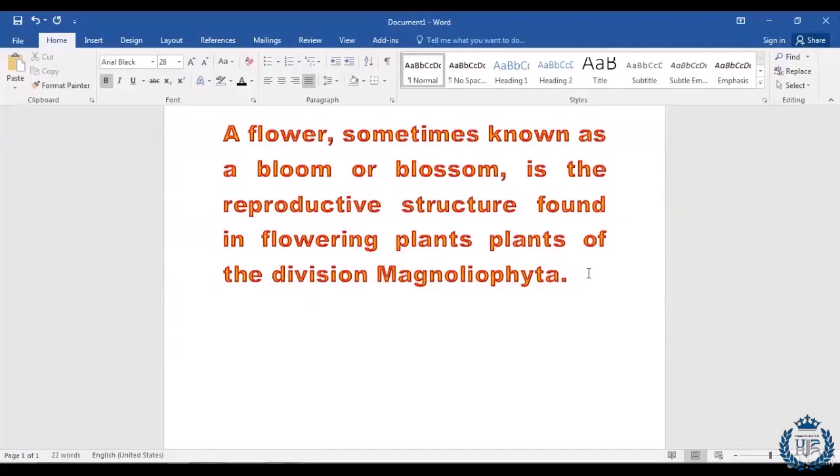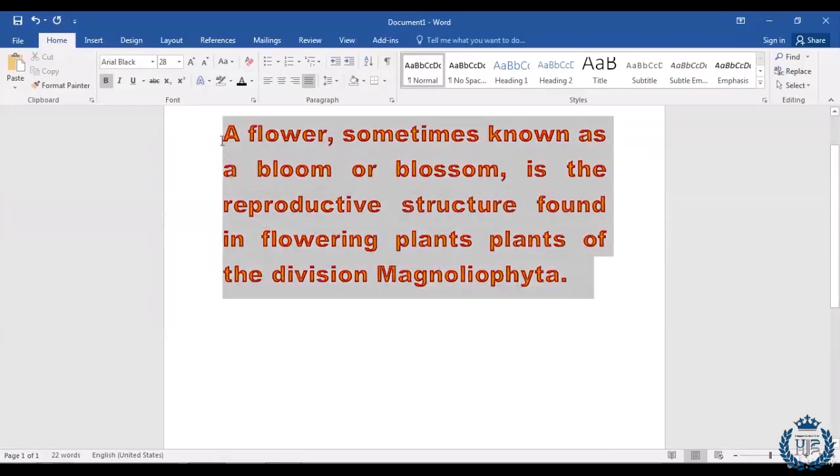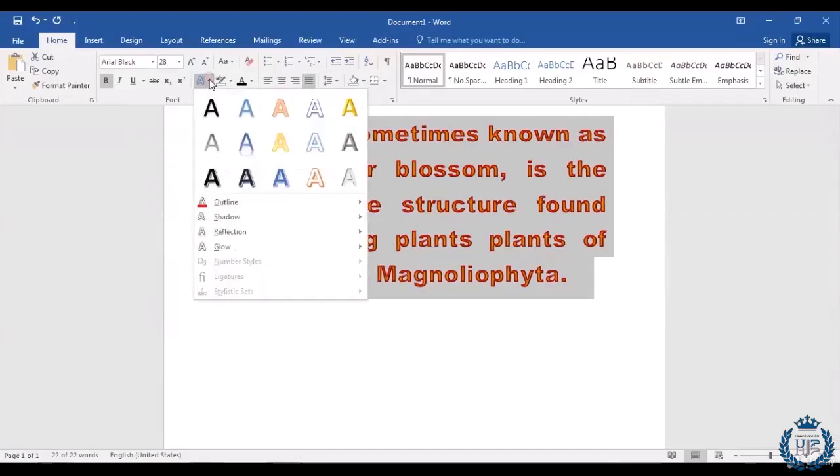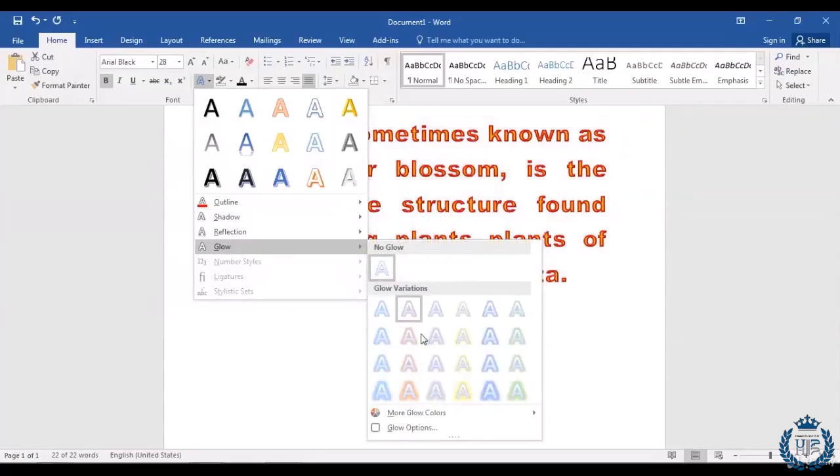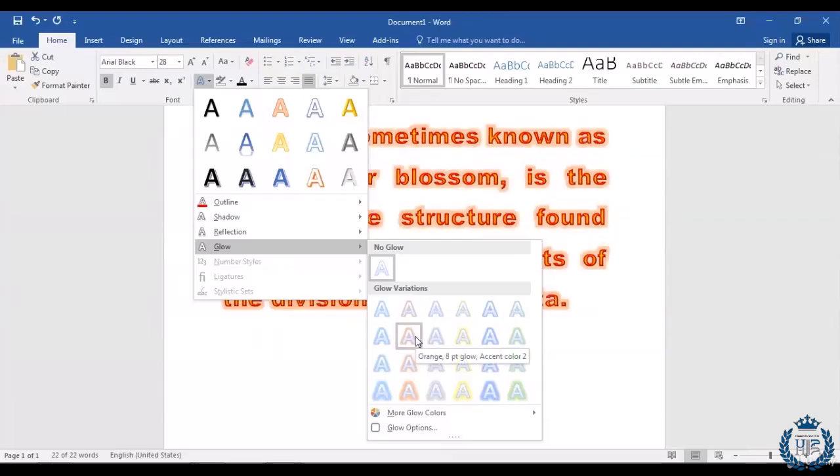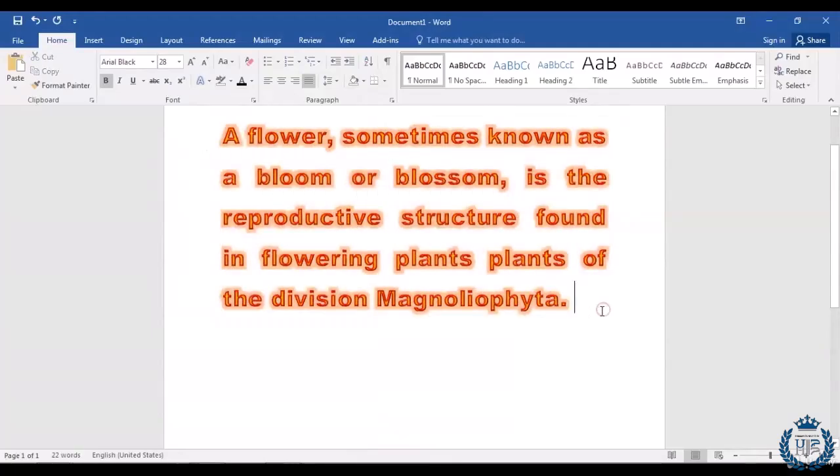Right now we will learn how to use color glow in Microsoft Word. We want to use some color glow in this paragraph, so let's take a look at how to use it. You just have to select the paragraph, select the text effect and typography option, and you will get a glow option in here, and you can choose any kind of glow from here. There are some more presets. If you like some orange glow, you can select it in here, and take a look, the glow is applied to our paragraph.